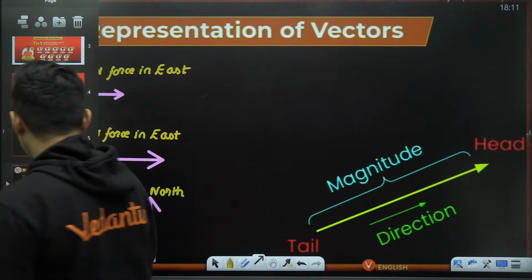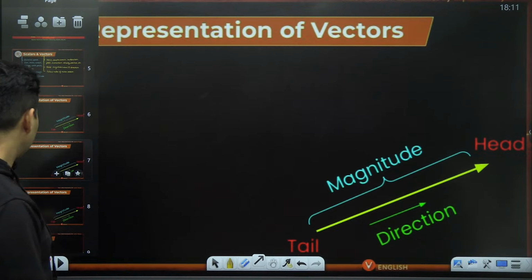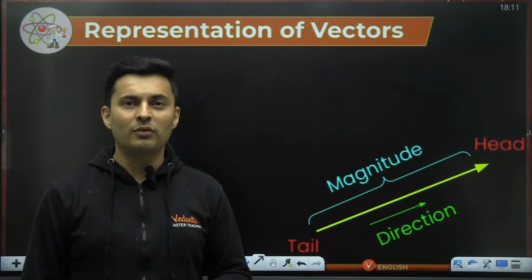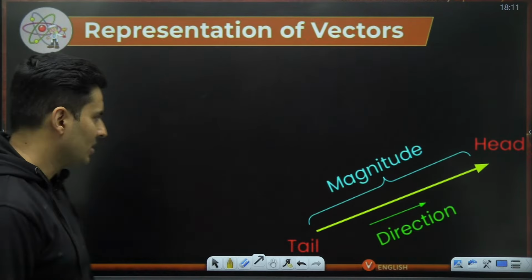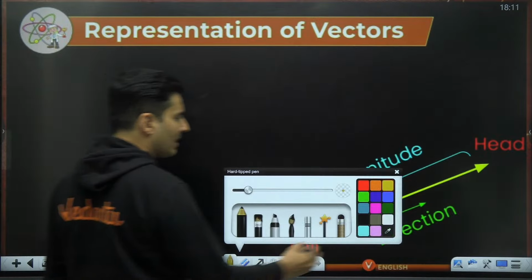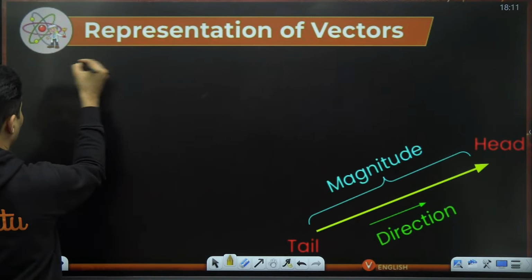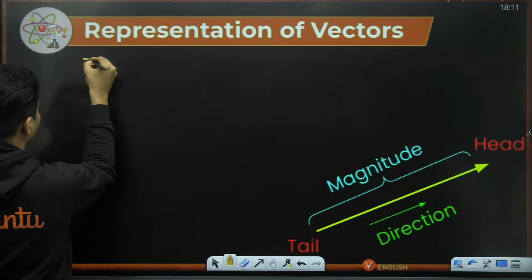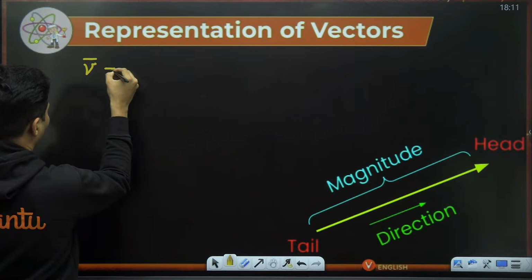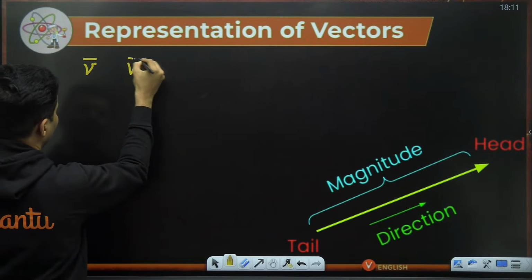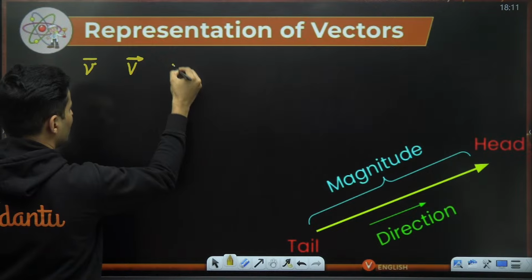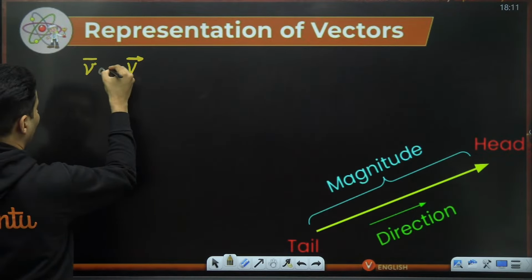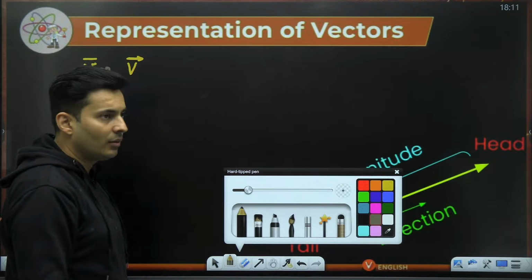Yep, perfecto. Awesome. But sir, is there a way to also write it in the mathematical form or in the symbolic form? Is there a symbol for vector? Yes, of course, there is a symbol of vector. And say for example, I want to talk about the force or velocity or any vector. So the vector can be represented like this, v with a bar on it, or you can also use v with an arrow mark on it. Books sometimes use a bold symbol, but we cannot put bold because it's difficult to draw. So either this or this is a way to represent a vector quantity.